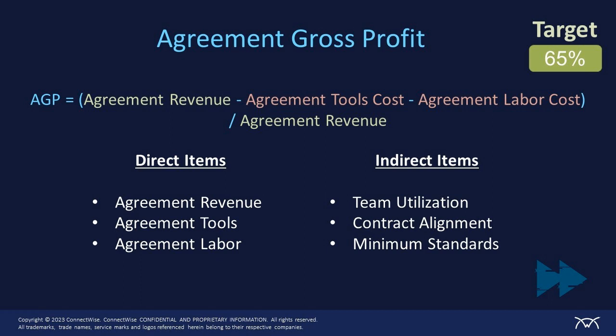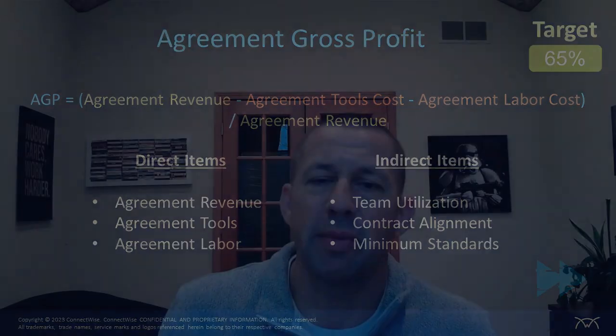Minimum standards typically, again, only drives agreement gross profit down. If there's old equipment, problem equipment, and we're having to work on it more than we should, it can drive that agreement gross profit down, making us think we need to make a different change. Now, if we have an agreement gross profit issue, we're hitting below 65%. We want to look at it over time, especially if it's a per agreement issue, to make sure it's not just 1 month. If it's a historic or a chronic problem, we're going to have to deal with it.